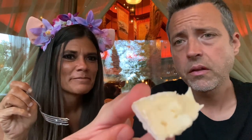Yeah. It's not gross. Alright, I don't know what this cheese is, but it looks kind of like brie. I was going to say, this looks like the cheese that you don't like. I don't like brie, so I don't know if it is. Let's see what happens. Is it brie? I don't know what it is, but I don't like it. I don't like it either. I feel like it's brie. Now, I'm not a fan of those soft cheeses like that.